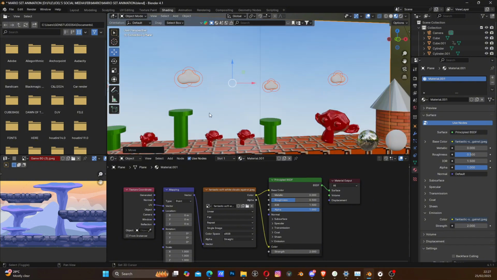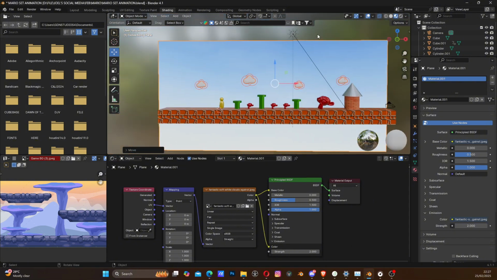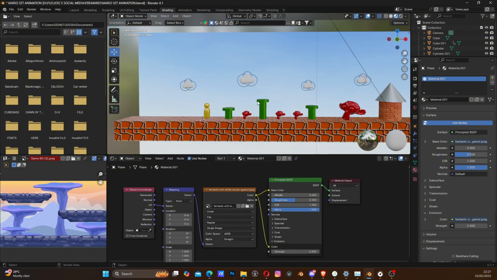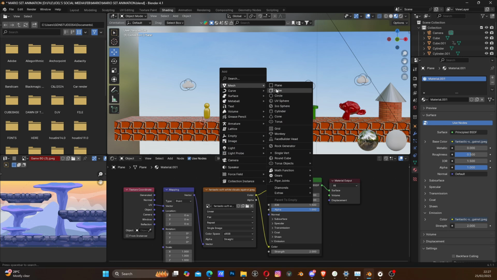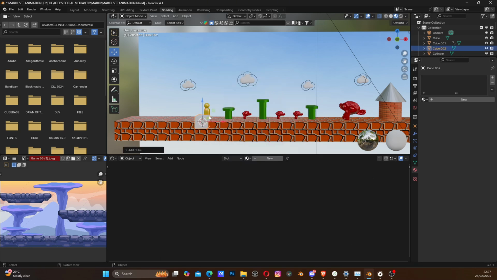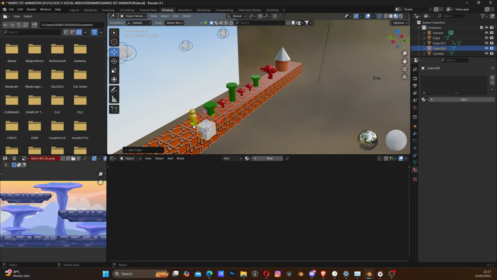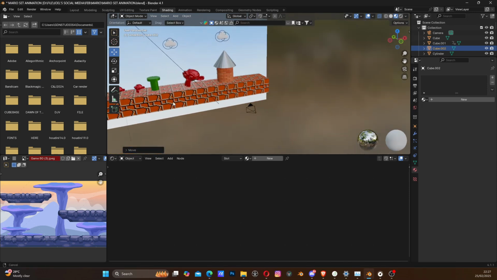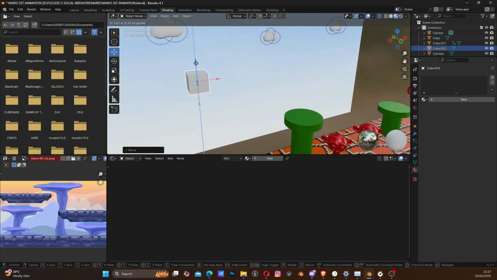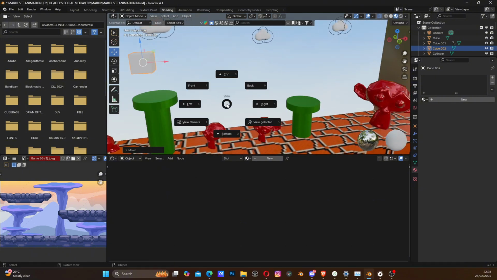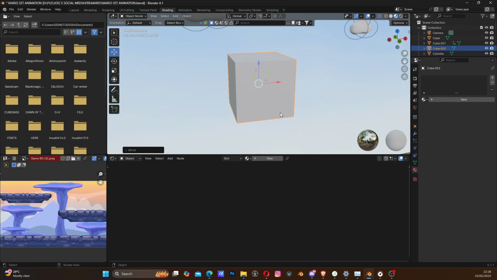Like that's too close. So let's add something else, right? Let's add some of those floating obstacles to have in a platformer game. So I'm going to add a cube. Have it this way.